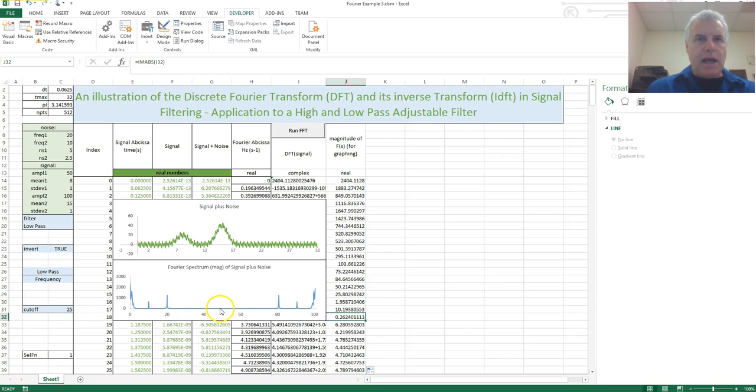Then what we see is that actually as we increase the value, there's a mirror image in the Fourier spectrum returned by Excel. And so these are nearly mirror images here, and I'm not exactly sure why Excel uses this format, but the frequency essentially goes from low to maximum, and then from maximum back down to minimum. So don't let that freak you out too much, but that is one of the idiosyncrasies.